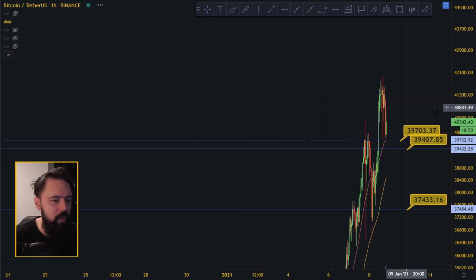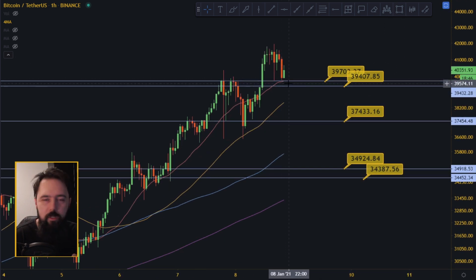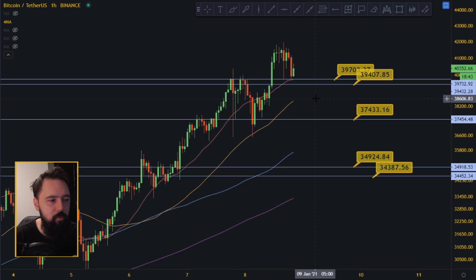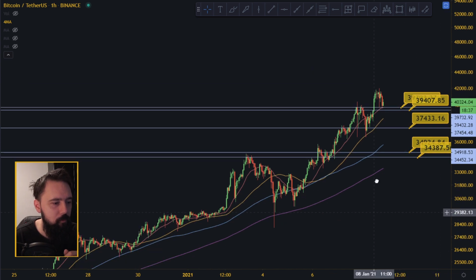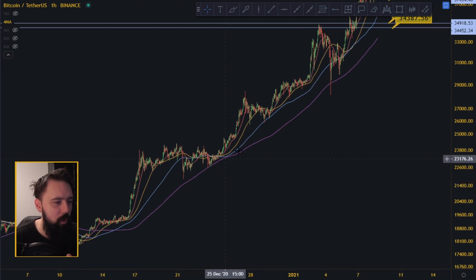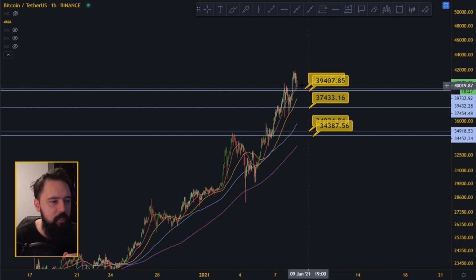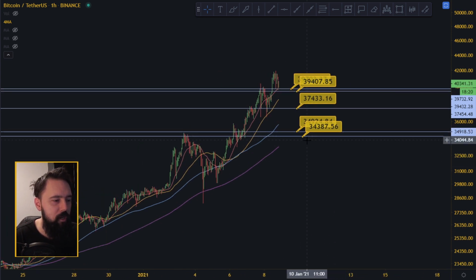Let's go to the 1 hourly chart and see what we get out of it. You can see here on 1 hourly we got support at 20 right here, where this last support is. That's the 20 moving average. But on 1 hourly you can see that the price going up hits both 200 and 100 a lot of times. Here it hit 200, here's 50 under, here's 20. It can fall all the way down to 35,700 if you just look at the moving averages and the support lines we have right now.